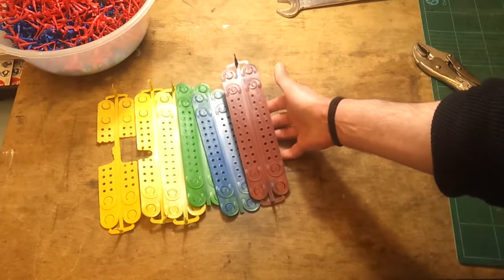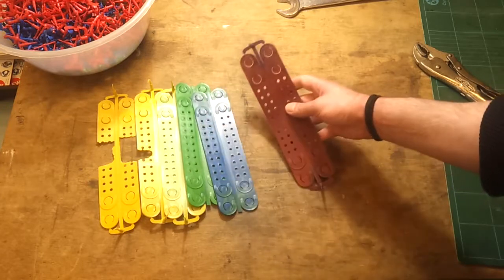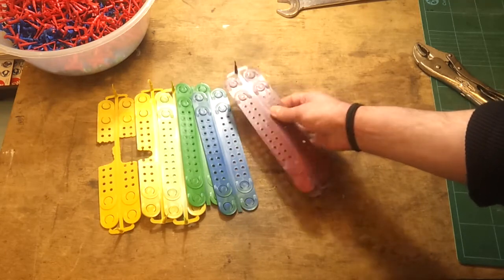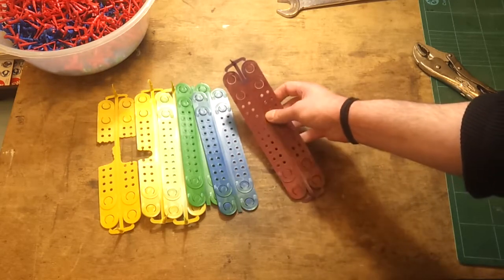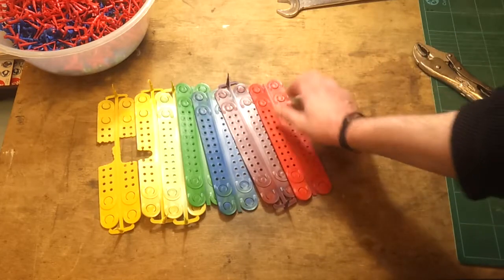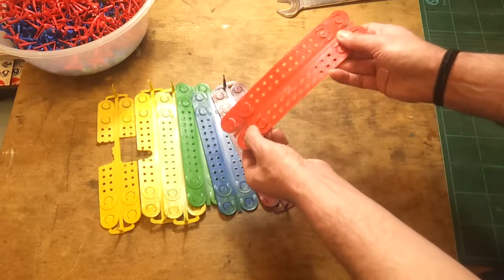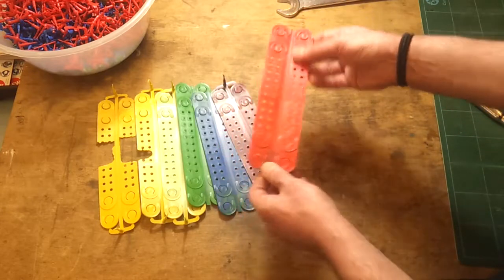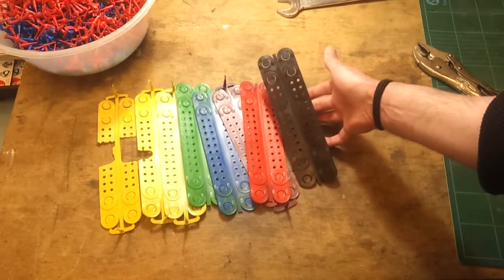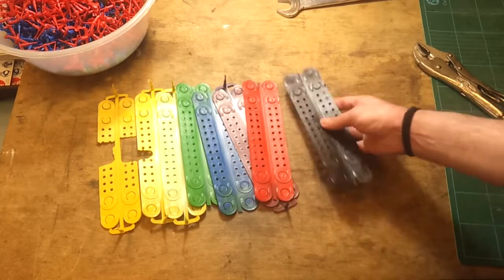Then I tend to go into reds. Normally I would do a purple between blues and reds, because the blue and the red will mix and give a kind of purpley colour anyway, so you may as well do a purple while you're at it. But it took a few more cycles to get the reds coming through cleanly. This one's almost there — there's just a little tiny bit of blue at either end where it's feeding in off the main gates. And then once you've got rid of the red you move on to black, which is pretty easy because it covers pretty much any colour.